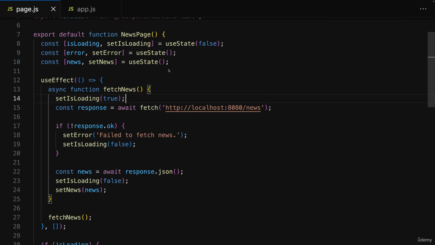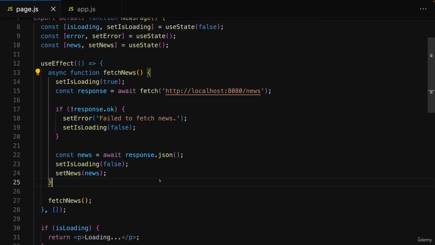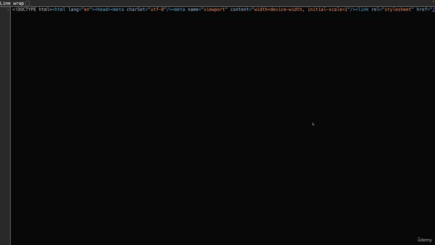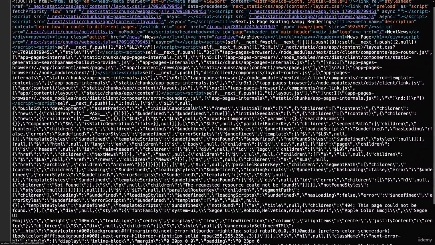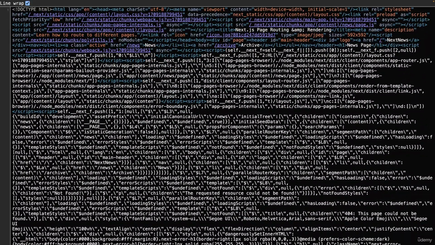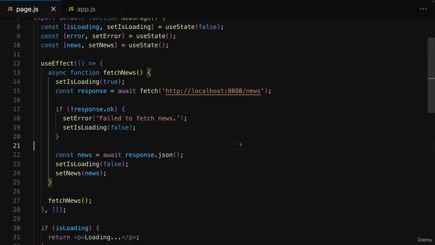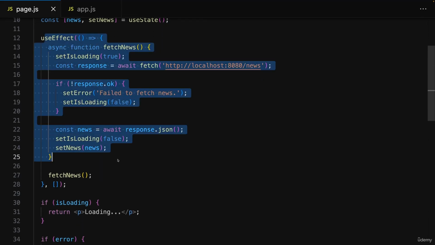So in the previous lecture, we used client-side data fetching to load the news data. And as a result, if you go to the news page and you inspect the source code, you will see that in there, you see a lot of content, but you won't see the actual news content here. If we search for Beaver, which is part of one of the news headlines, we don't have any match in here. Because the content that's generated on the server, the page content that's generated there, does not include those news because we fetched them on the client side with help of useEffect.